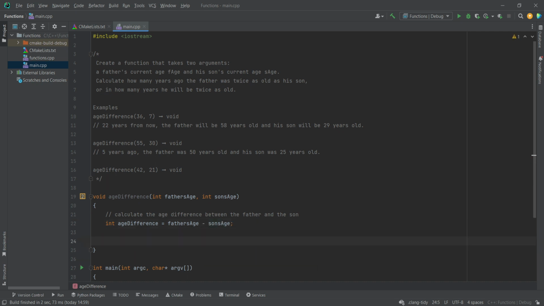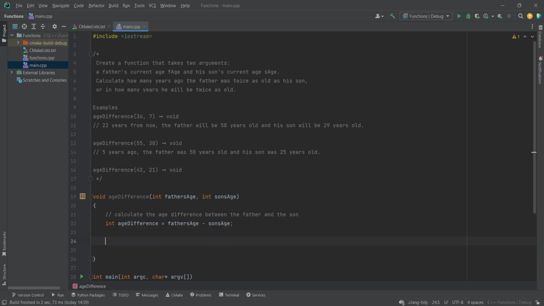Okay, so now we need to do some error checking. If the ageDifference is negative, that means the son is older than the father. That doesn't make any sense at all. Or if they have the same age, again, that doesn't make any sense.